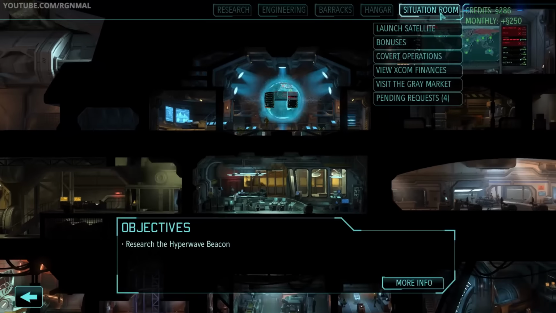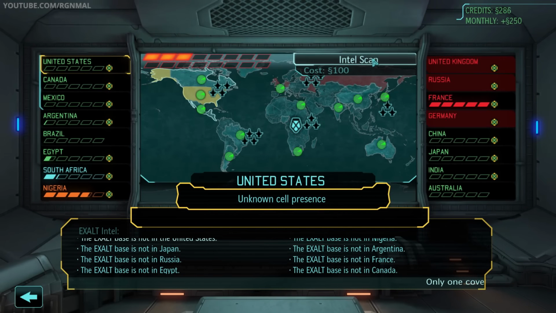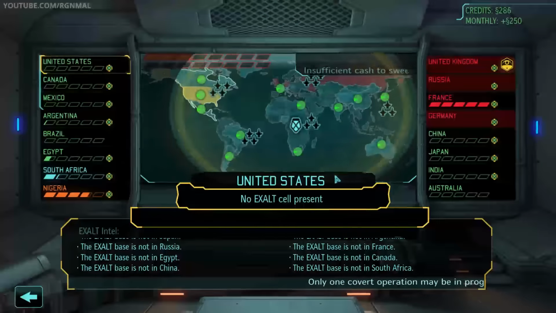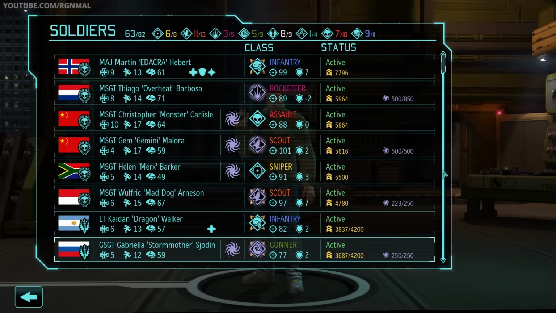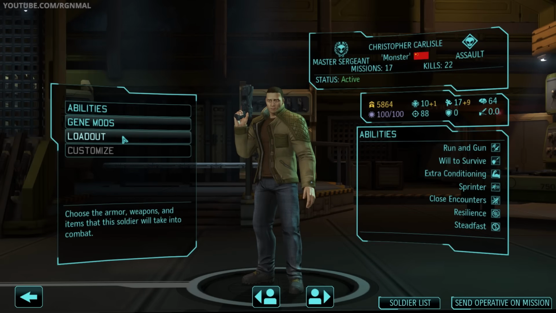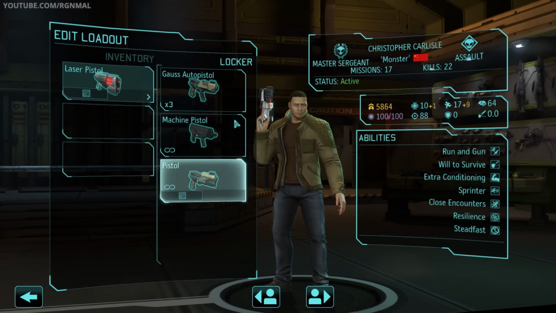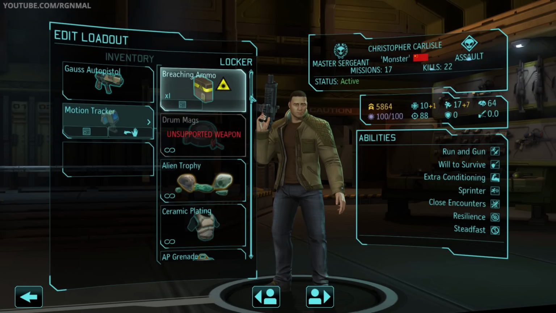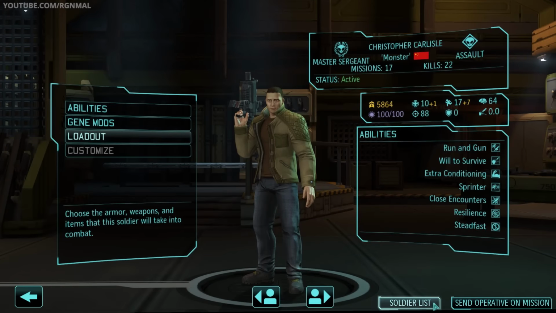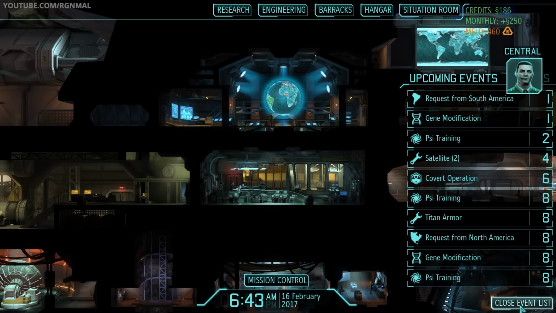Oh, we should probably check for whatchamacallit. Yeah, covered up. Scan 100, huh? Alright. Positive identification confirmed. Exalt cell location verified. Christopher's available. Yeah, okay. Loadout. Take a motion tracker with you. And I think that's it. Yep, off you go. So when do we have that? Get some people down there ASAP.